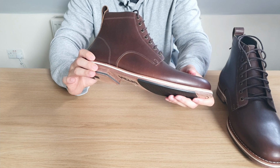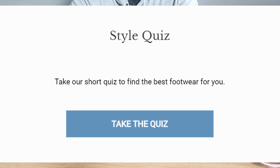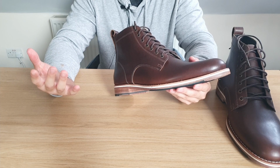If you want to purchase a pair of Helm's boots, and you don't know which style to take, I think this is a very cool thing. I wish the other brands did this too. You can take a style quiz on their website. I'll probably leave a link down below as well for the style quiz. It's a series of questions you can take, and you can find out which boot will suit you the most. I did that and I got these, which is probably me falling for their marketing scheme, but it was just cool. And maybe they were correct because I liked how these look.